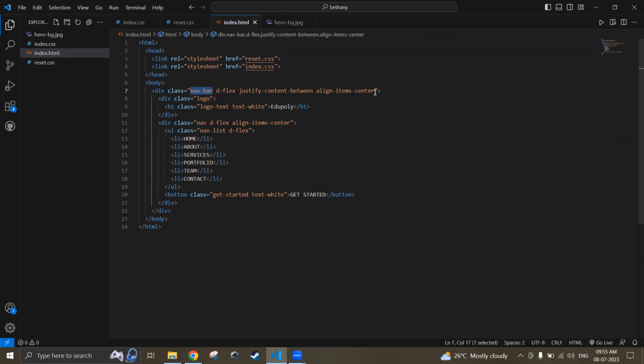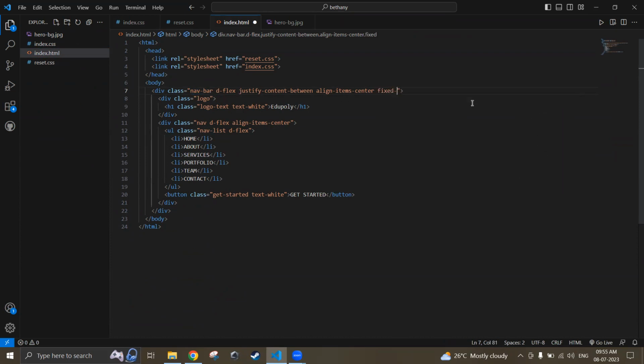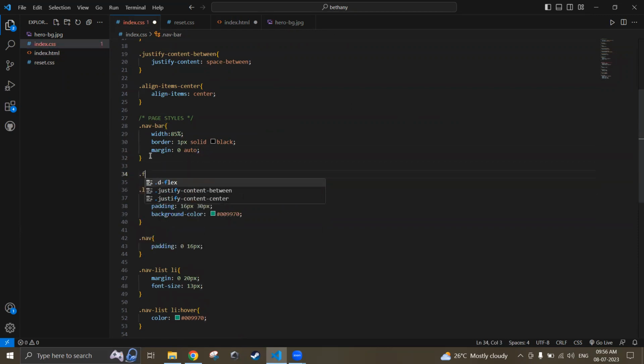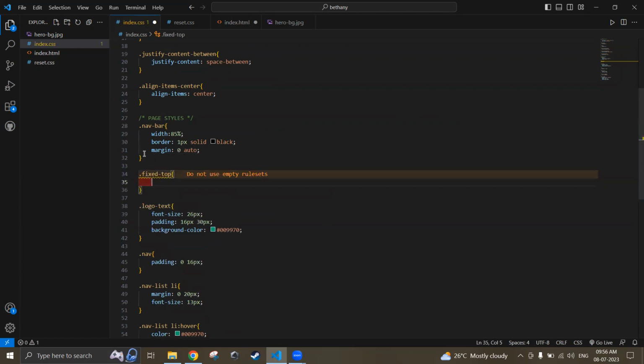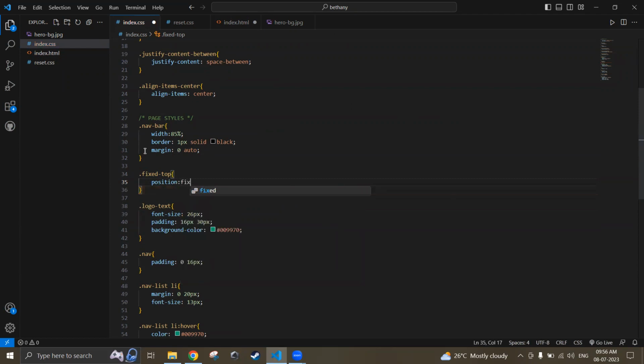Let's say I'll name it as fixed-top. This fixed-top, I can write the styles here itself, but it will make you confused. That's why I'm creating another one. So in the fixed-top, what is the position value I need to use? Hello, what is the position value I need to use?